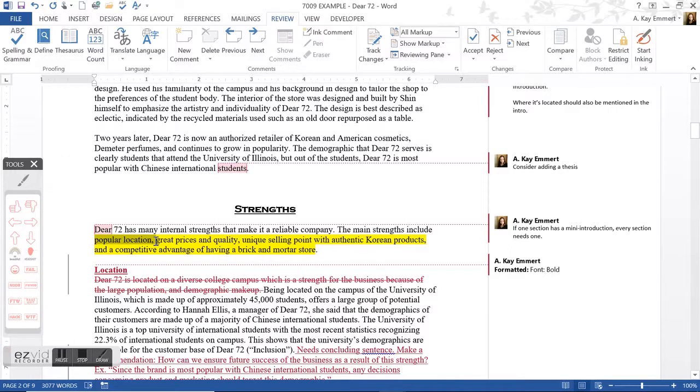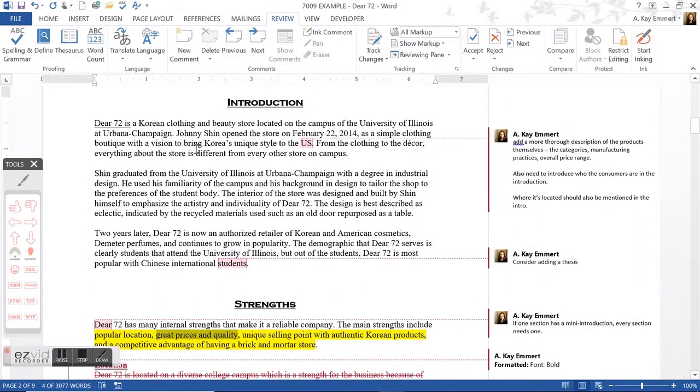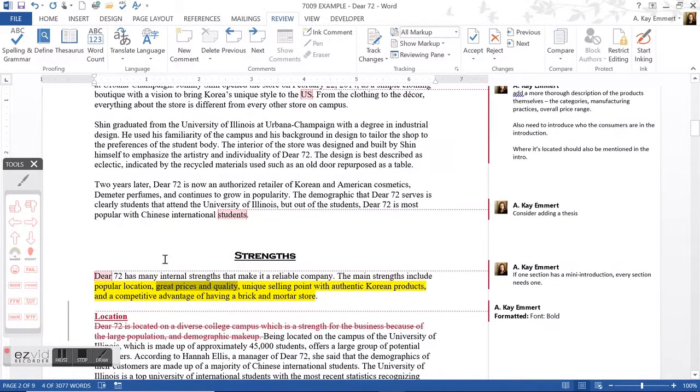It also talks about great prices and quality. So I would, in my intro, want to give at least a range of prices and maybe describe what aspect it is that makes it quality. What is it made of? Is it made of entirely organic items, stuff like that. So again, in the intro, I would not be claiming it as quality.